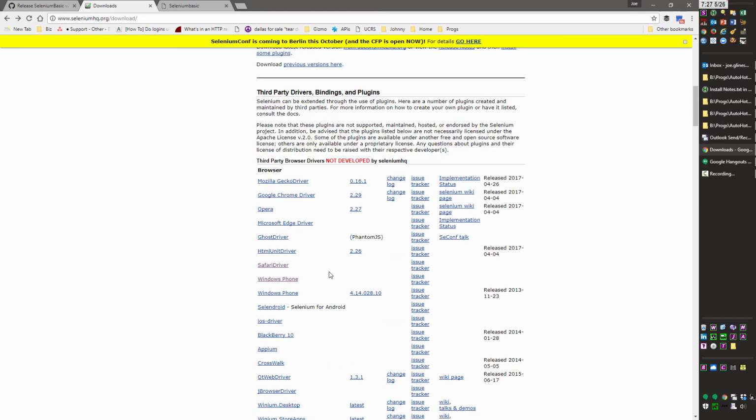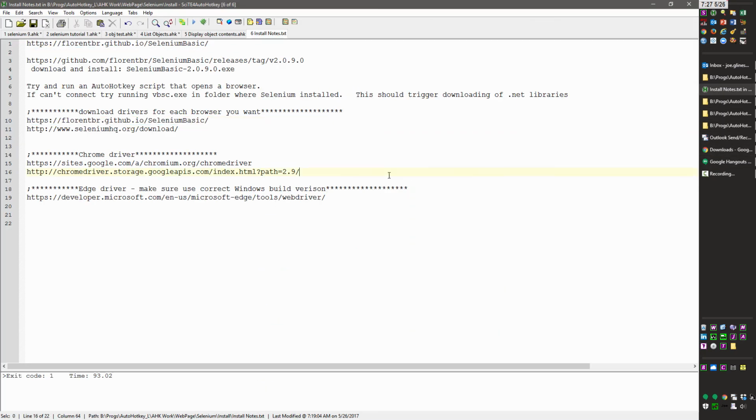I ran into it with Chrome, and that is why I have this Chrome driver listed: it stopped working with my version of Chrome, and I had to get the latest Chrome driver and install it. After I did that, I was able to use Selenium to automate launching of Edge, Firefox, Chrome, and IE. I didn't download the others, since I'm not trying to do all the testing, which is what Selenium is mostly for: testing your website and making sure it operates correctly, not necessarily web scraping type stuff. So that's the review of installing.